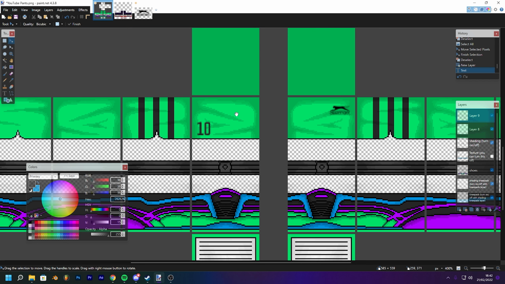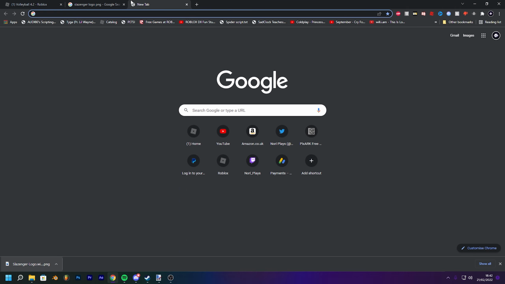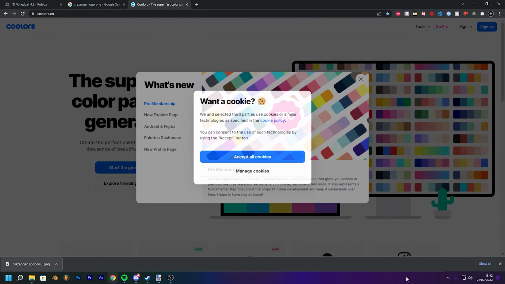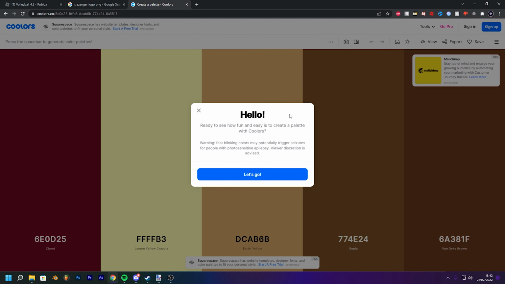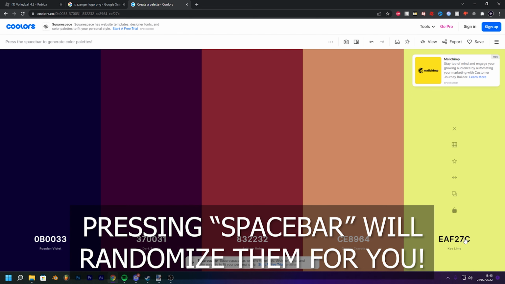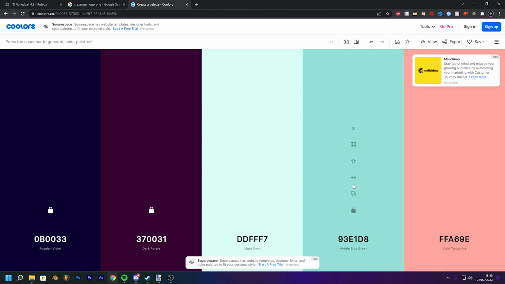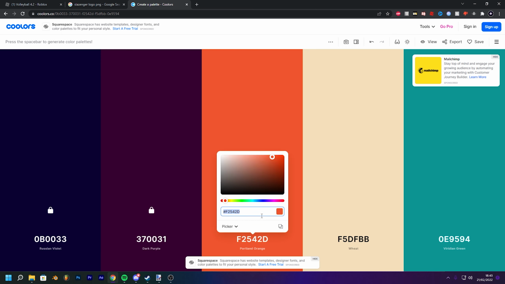If you need color schemes as well, I'm pretty sure I linked this in the advanced jersey tutorial. But if you don't know what colors to use for your jersey, you can go to Coolors.co. And this website is really cool. So basically, you can just generate random colors. And you get all these codes, right? For each color. And you can lock each color that you're interested in. So say we want this blue and we want this purple, but we don't want the rest. We can just do that. And then we can lock the orange one as well. So say we wanted this orange right here.